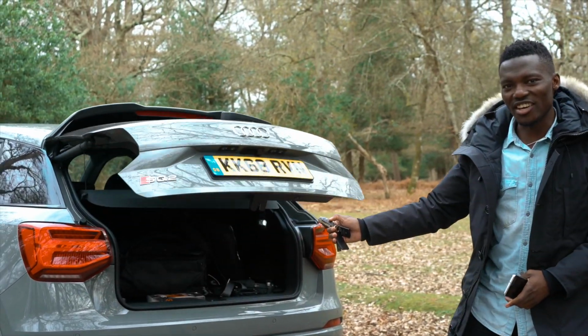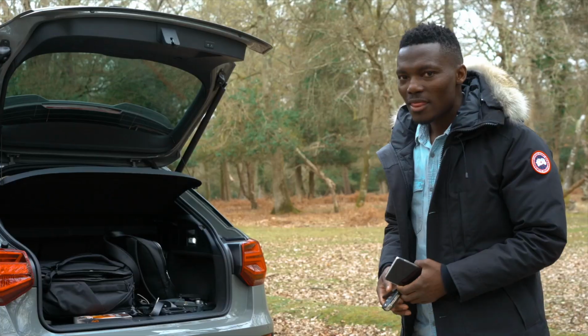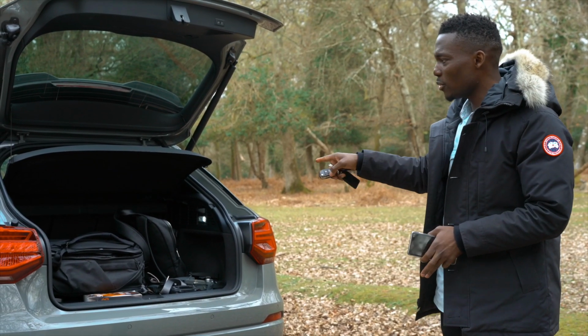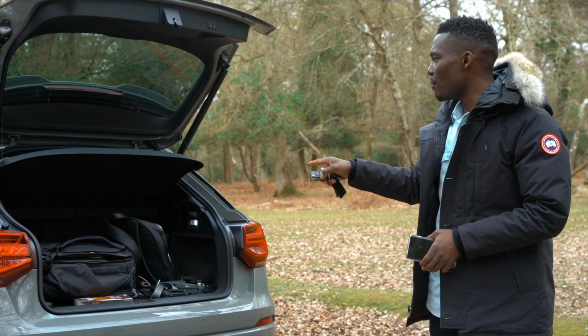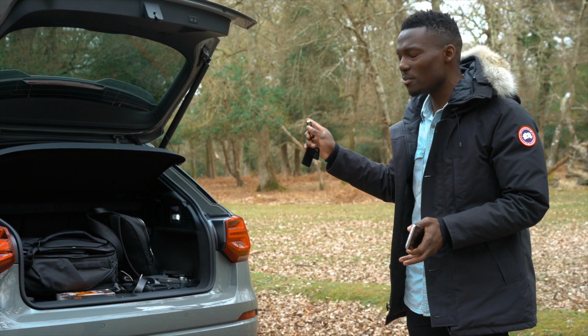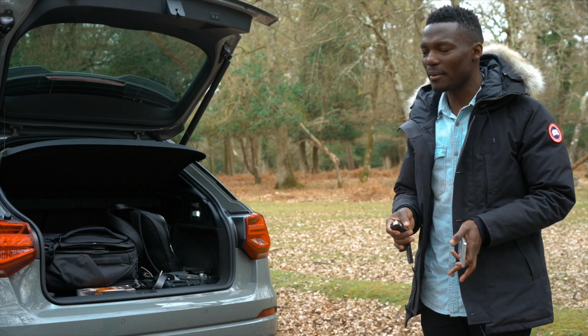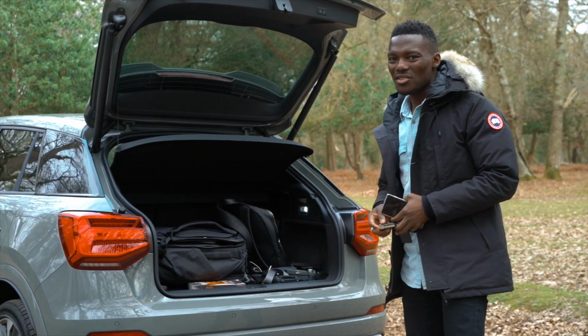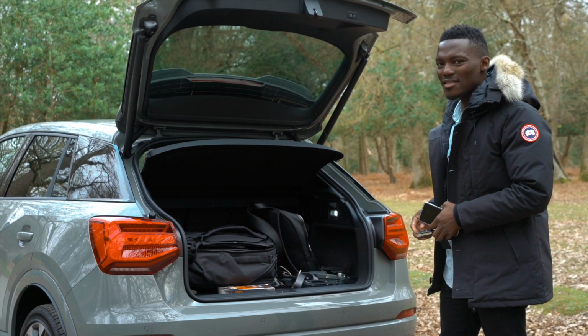Oh, magic! It just opens up. Right. So for a crossover SUV kind of thing, I find that boot space not that big. The only time you really make the most out of it would be when you drop the back seats and then you get a bit more space in there. But otherwise, I think it's not that big. I've been in some cars and I've seen some big spaces.